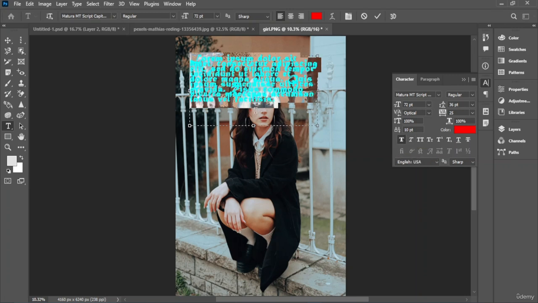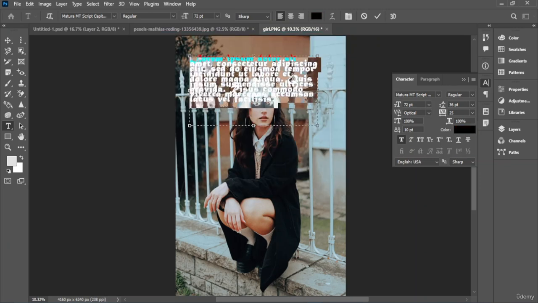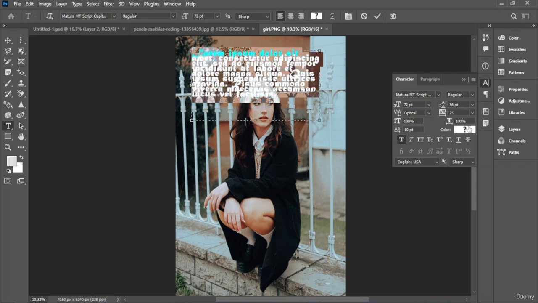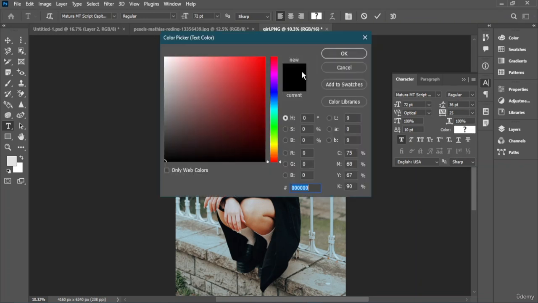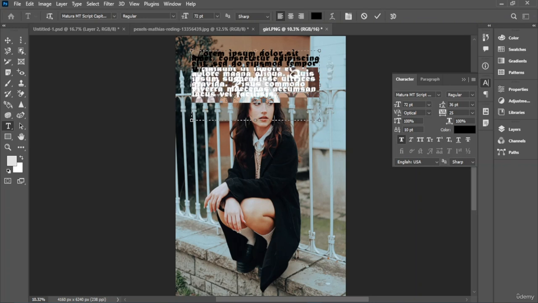I can also keep it like this. Now I'm going to change the color. Let's say I'm going to change the color to black. I select the color black from over here and press OK. Now the color is black, but not all of the text is selected, so I'm going to click on this option again, click on this black option, keep it on black, press OK, and now you can see all of it has turned into black color.